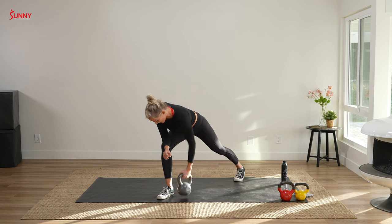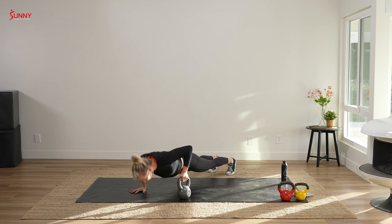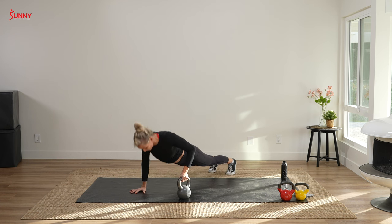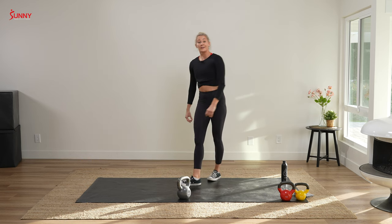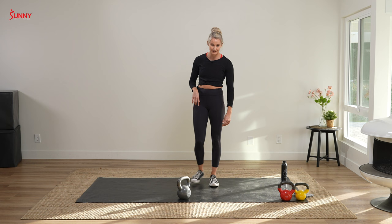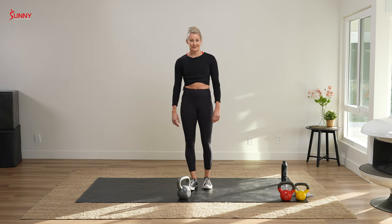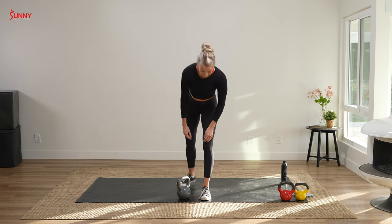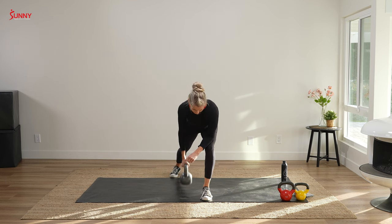That's probably 10. Here we go. Whew. Okay. This is getting spicy. But I can handle the heat. So can you. Ready, last round? 10 rows. The rows are nice.